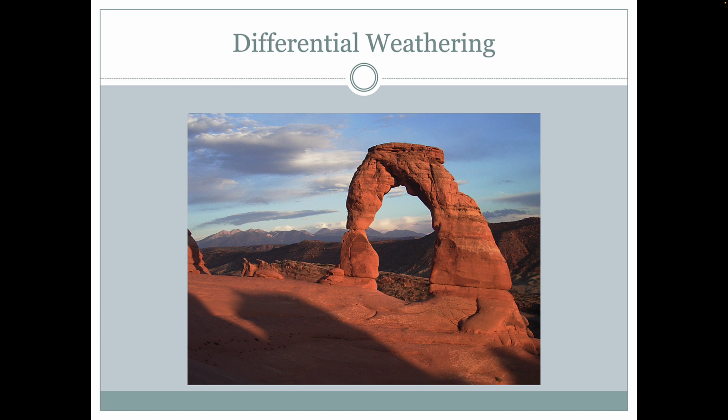This is a famous example of differential weathering. This is Delicate Arch in Arches National Park. So the name of this particular arch is Delicate Arch. And we can see a couple of things here. These are all layers of sandstone. This was one big layer of sandstone here, but we can see some of the smaller layers within it cutting across here. It's definitely had some chemical weathering associated with it because of the rusty red color. But for some reason, part of the lower part here got weathered away more rapidly than the top part here. And this is just the result of differential weathering.